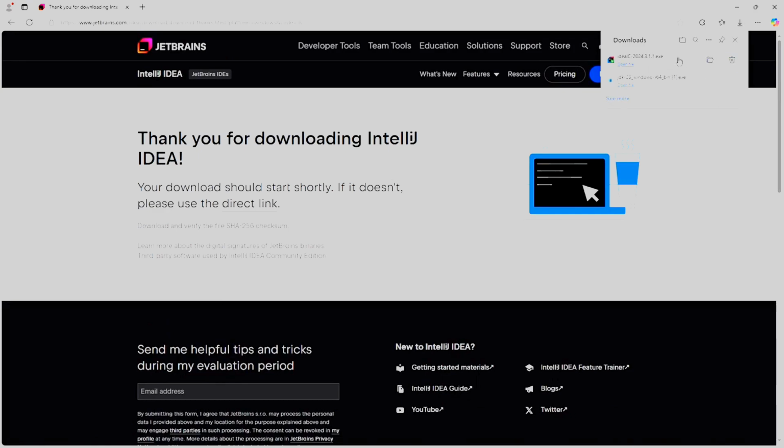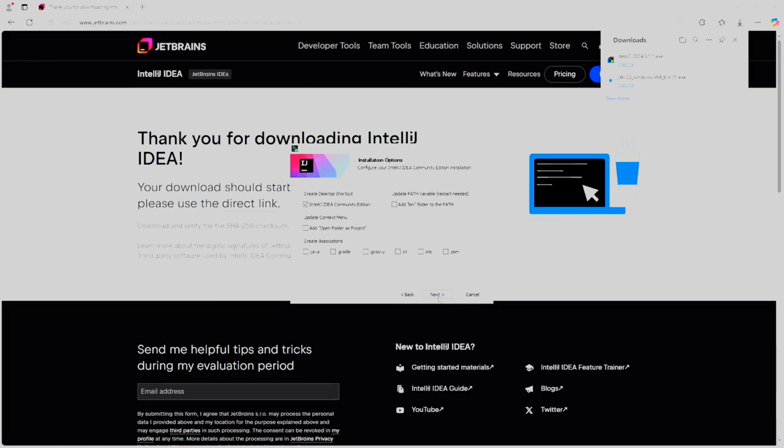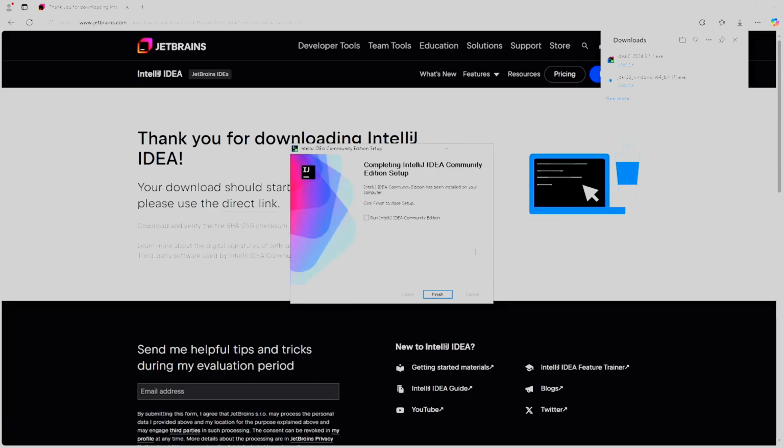Once the download is complete, we will open this executable for IntelliJ. Select Next. Choose a destination folder. I'll keep it as is. Click Next. You can create a desktop shortcut. I think I will just for convenience. Now this is important too. You can update the path variable. It basically tells your operating system where to find the executable files. This is useful if you're going to be running Java code from command prompt or terminal, but we won't be doing that in this series. You can always come back later and update this, but we'll just select Next and install. Alright, and we can finish.